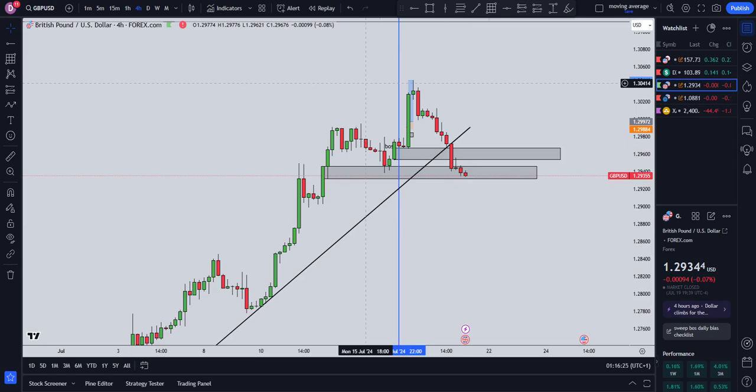I kind of get this uncomfortable feeling sometimes. I can't really explain it. It's like, if I'm feeling a little bit confused on where the market's going to go, I start feeling like I've lost the control of the market. And that's something I need to work on. Even though I'm catching these nice winning trades, that's something I need to work on personally.